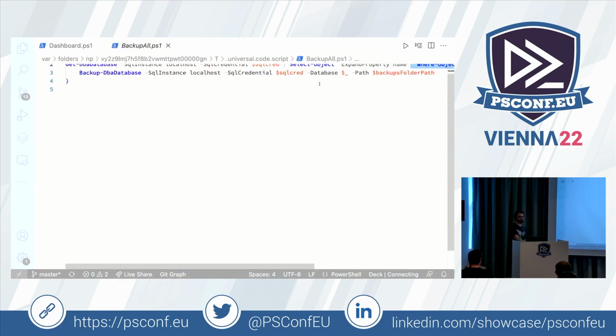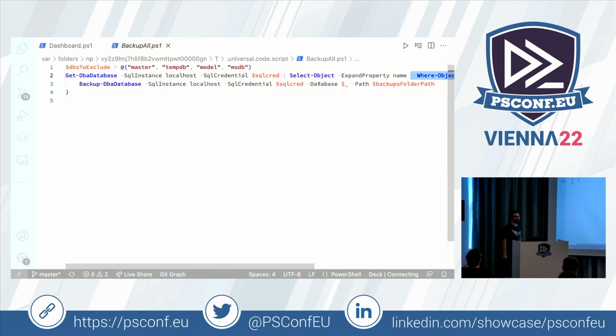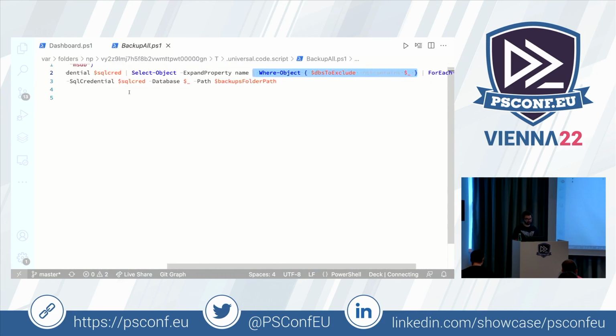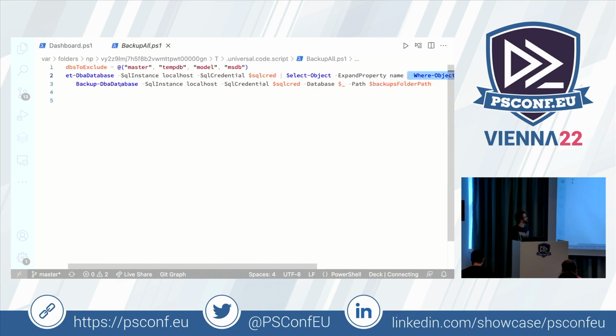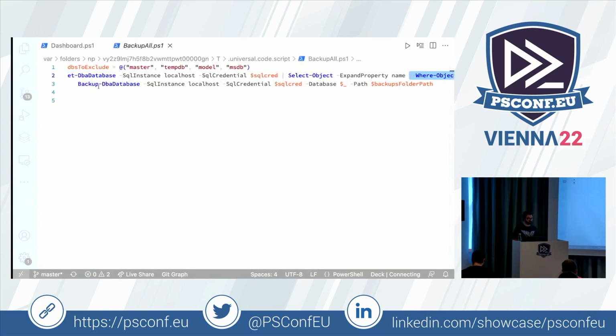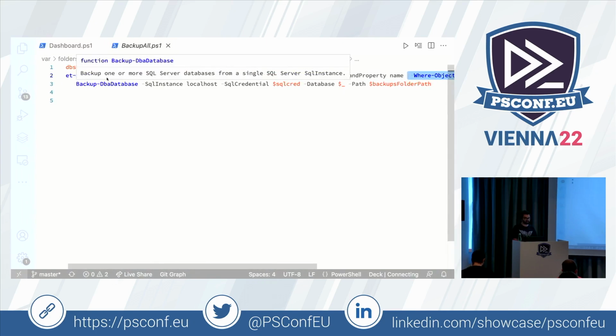So one of the examples: let's say that you want to automate your database backups every day, or every Monday at the beginning of the week. You want to back up every database that you have. It can be something as simple as get all the databases. In this case, I'm removing the master, the tempdb, the system databases, and then I'm iterating on them and just backing them up. This by itself doesn't do anything because it's a simple script.